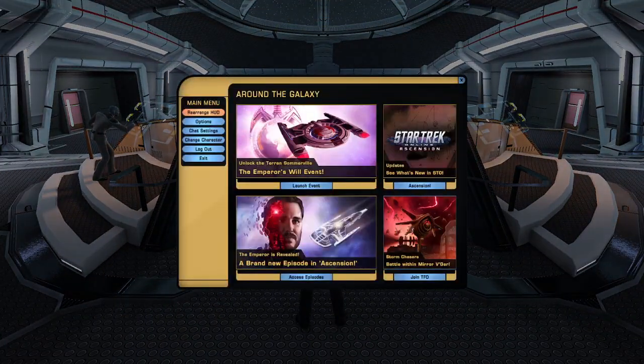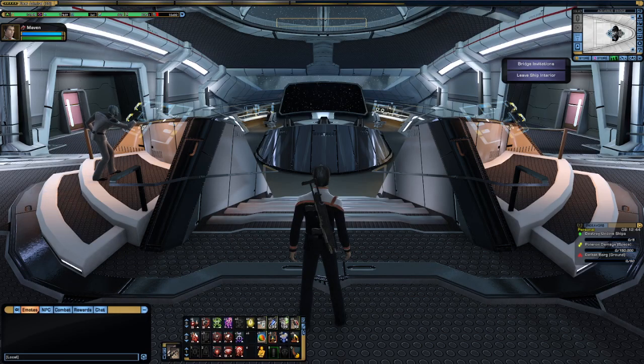Alright. So, in case you didn't know, this game is gonna throw it in your face in every loading screen. We know who the Terran Emperor is now. It is Wesley Crusher. The game makes that bloody obvious when you log in, so if you were expecting a surprise, well, too late, it got spoiled as soon as you log in. But, what am I doing here?